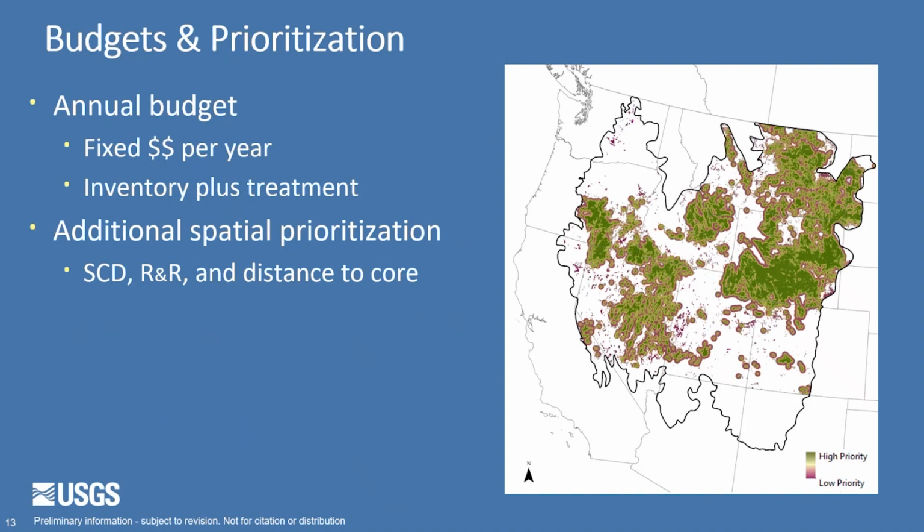This figure here is illustrating the spatial prioritization that we used. The dark green is those core areas where we're trying to treat all of those. And then growth opportunity areas are in different shades of green and purple, changing as they get further and further away from the core areas. And then the other rangeland areas are depicted in the same way, but they have an important limit on them, where once we get 30 kilometers away from a core sagebrush area, we're not treating them anymore, because we're just trying to mitigate the impacts in those areas on the core sagebrush areas.